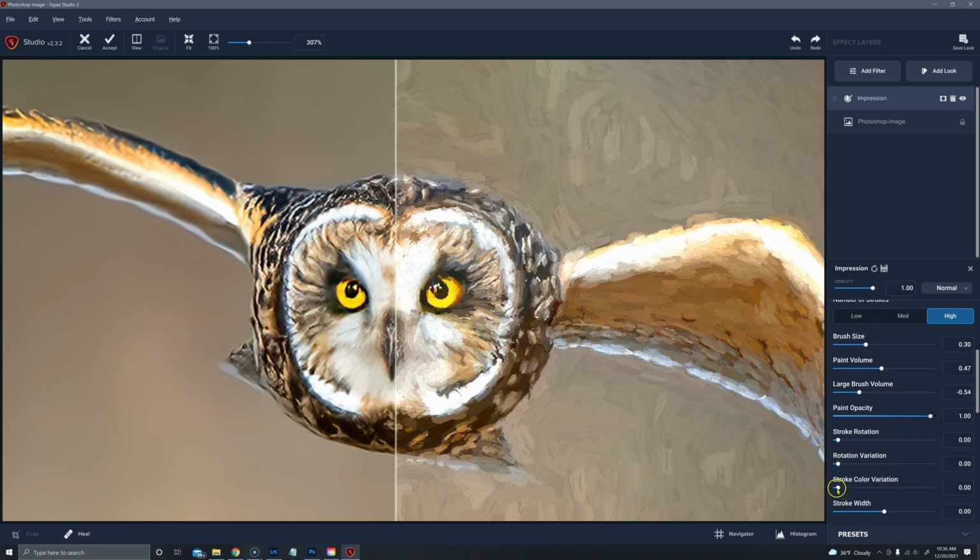Stroke color variation depends how literal you want things, but watch this background area, what happens to it. It's almost like a prism is splitting the colors of the rainbow out of this painting, right? It's pretty wild. Now that's great if you're doing Monet water lily. Maybe we'll see that later in my presentation. But for now, let's keep it closer to 0.